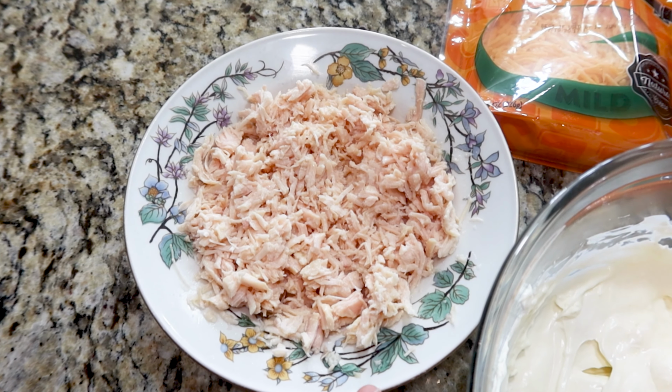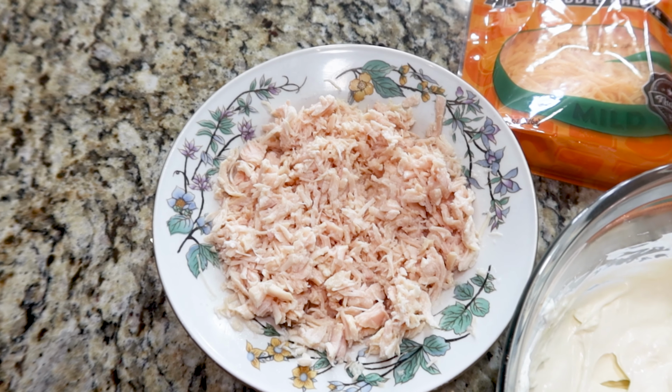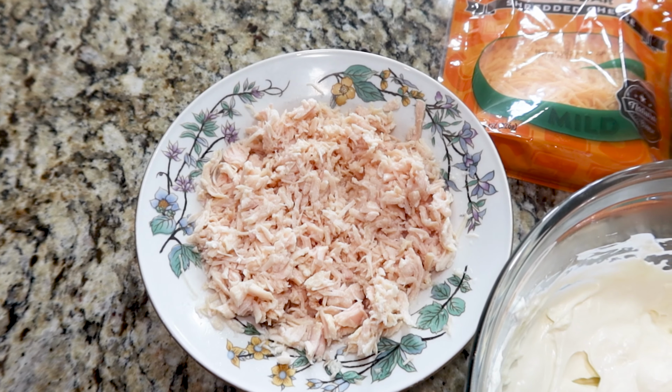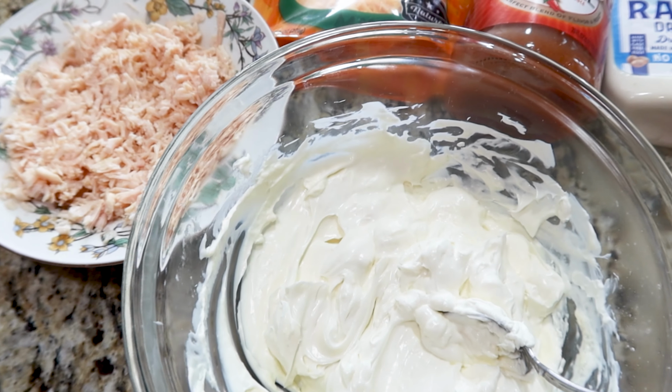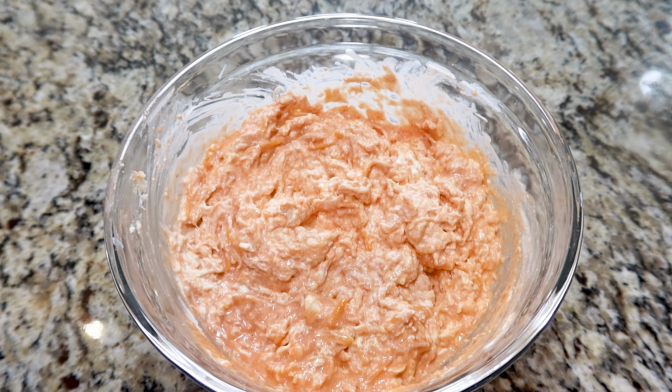Now, again, this was the canned chicken. Make sure you shred it real good before you put it in the dip. Otherwise, you'll just have big chunks of chicken in there. So let's add this in and we'll stir it all together. Okay, once you get it all mixed up, it looks kind of like this.